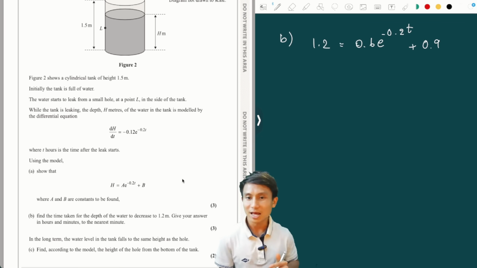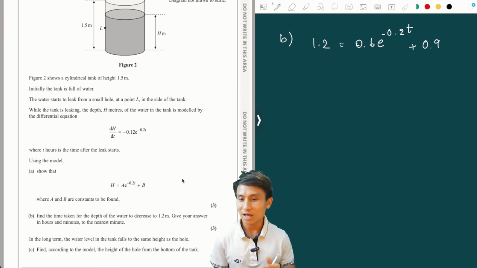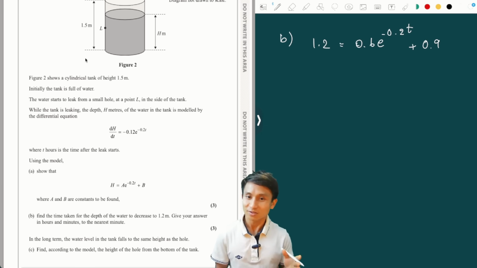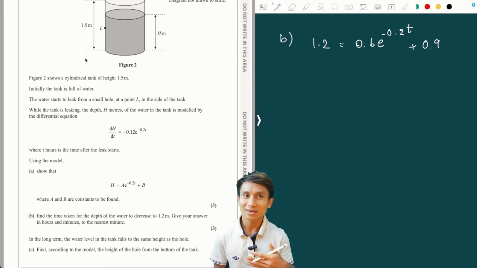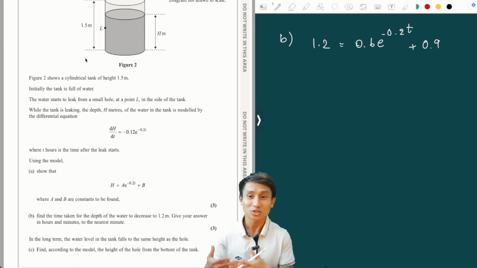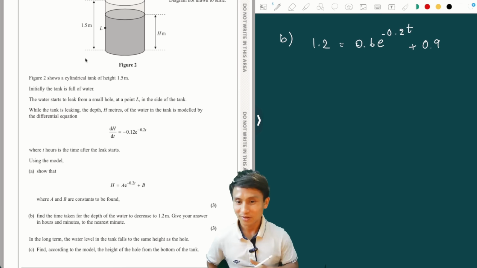And note that the time, t, is in hours, but it asks for hours and minutes to the nearest minute. So we got to be careful with that, right? I mean, every time you think you got an answer, you might not. Because it might be the answer you think the question asked, but the question might not ask the question to that answer, if you know what I mean. It might have a different question, so try to be careful there.